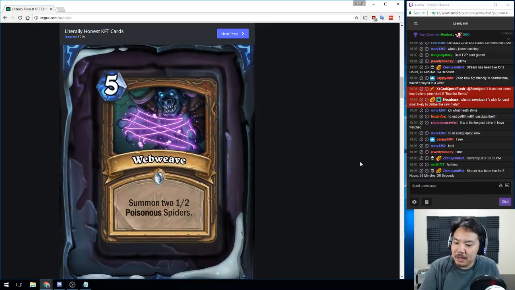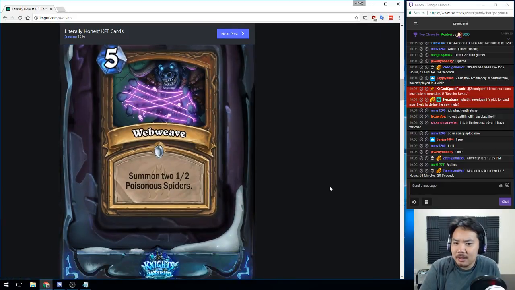Webweave, 5 mana: summon two 1/1 poisonous spiders. They don't even have taunt. That's bad. Unless these spiders have taunt and Hearthstone is just not telling us information, that's pretty bad. 1/1 spiders. I mean, you might get a 1-for-1 trade with something, or a 1-for-2 trade with something, but most likely it's just going to be something of lower cost. I don't like that at all.